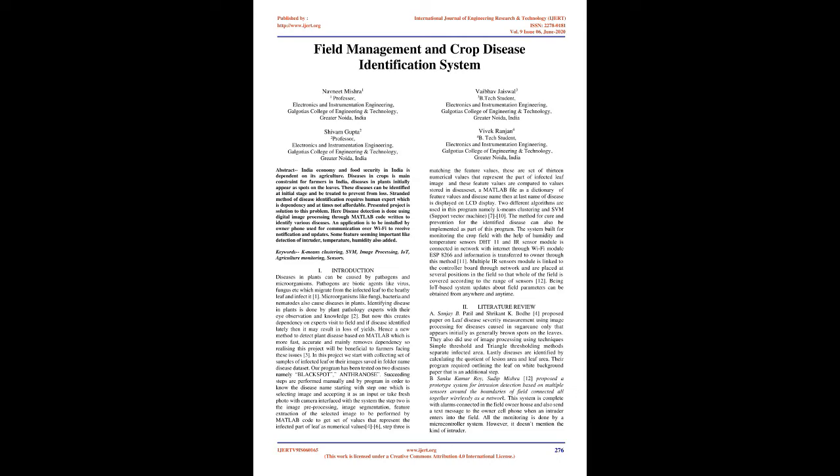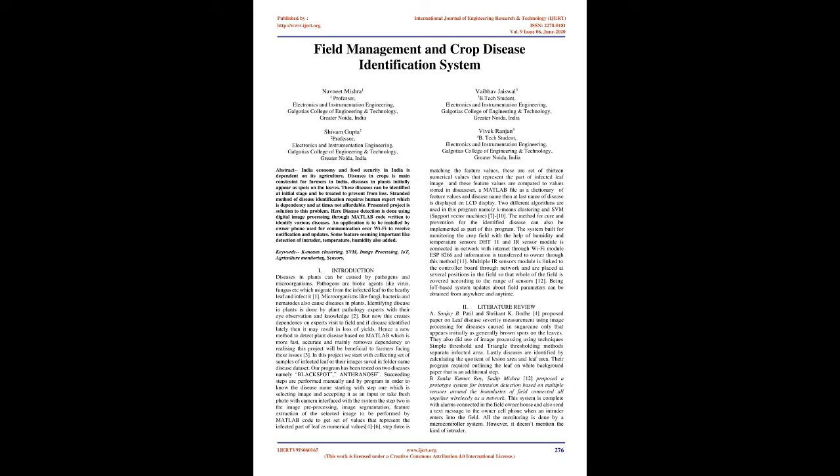In this project, we start with collecting a set of samples of infected leaves or their images saved in a folder named disease dataset. Our program has been tested on two diseases, namely black spot and anthracnose. The succeeding steps are performed manually and by the program in order to know the disease name. Step 1 is selecting an image and accepting it as an input, or taking a fresh photo with a camera interfaced with the system.